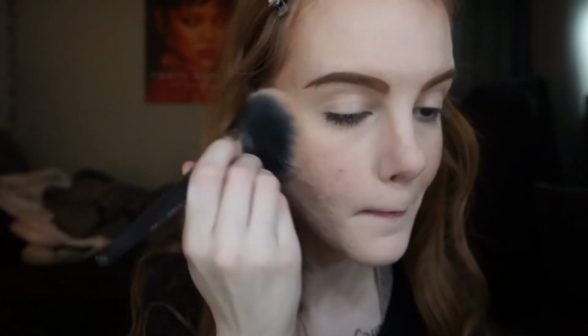For the rest of my face and setting it, I will dip into the powder with a bigger fluffy brush, and I just do this in circles. We're going to finish our contour with powder contour because, as you can see, it's a little muted because of the setting powder, but we'll bring it back.